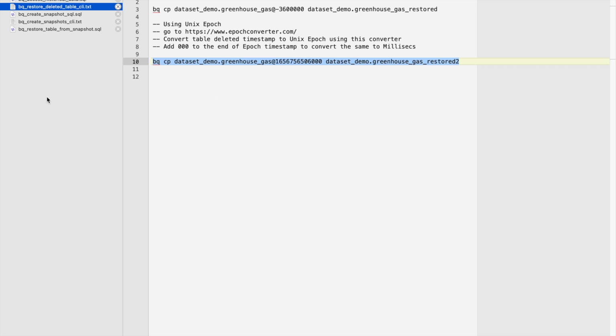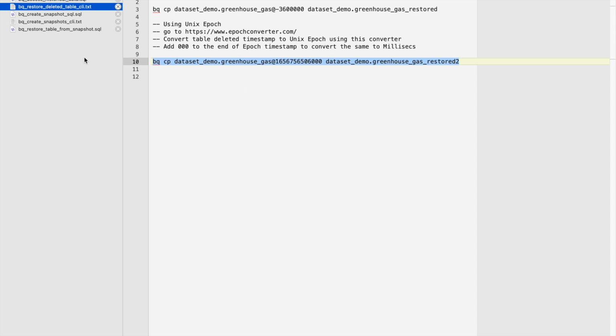So the next one is table snapshot. First we'll try to create the table snapshot. It's a backup mechanism, right? So far we have tried to access the historical data that has been updated, or if new data was inserted into the table, and also we tried to restore the table which has been deleted, right? This works well within that 7 days time travel window. So if we have to preserve the data for more than 7 days, we'll have to go for the table snapshot option. So now we'll see that.